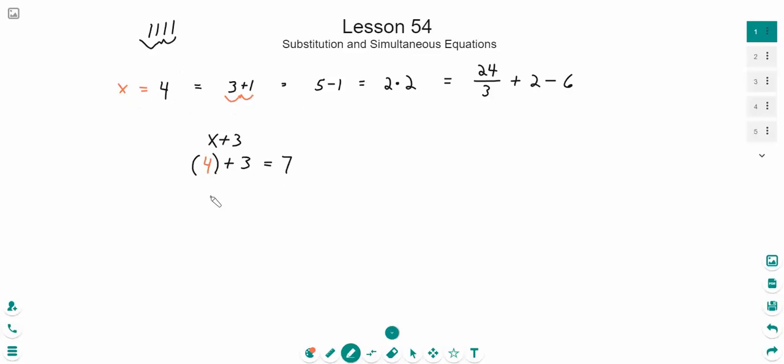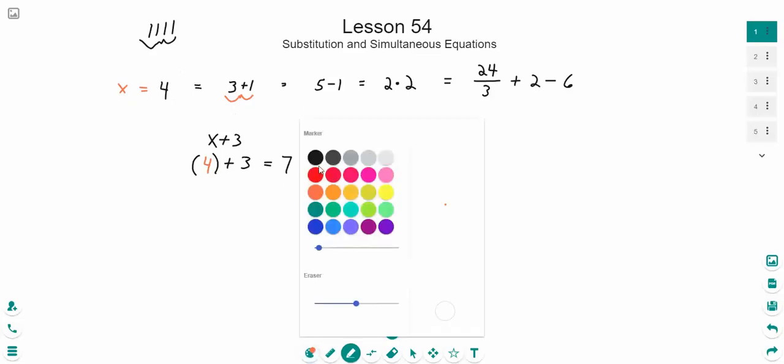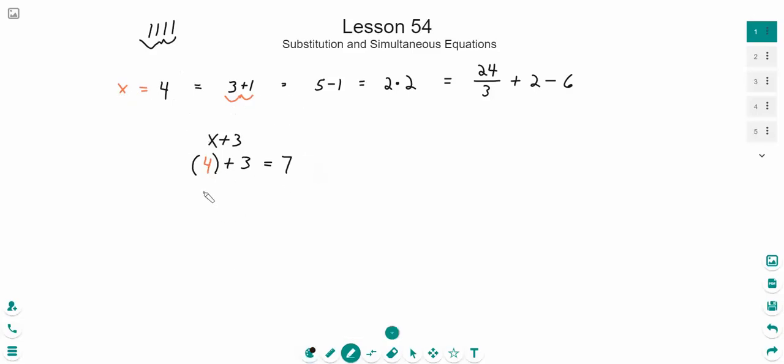So if I wanted to, I could plug into this first expression, x plus 3, in replacement for that x, the expression 3 plus 1, and then the rest of the expression. And we're going to find out that that still gives us a value of 7. I plugged in some different numbers, but we still ended up with the value of 7. The reason is that these other numbers have the same value as the first number that we plugged in.